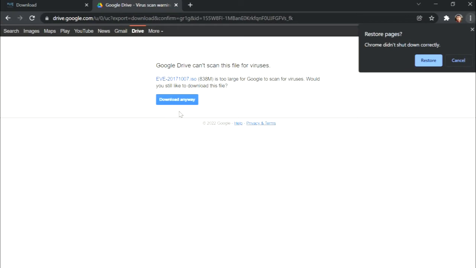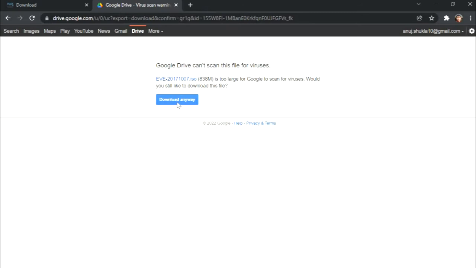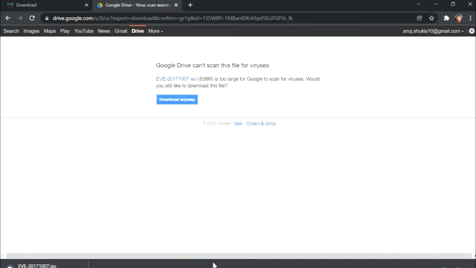I had clicked it, I think, but the download did not start. Let me click it once again. Yep, now you see that it is started, right? I think you cannot see the complete window. I cannot stretch it as well. No problem. So it takes a few seconds. My bandwidth is a little good, so it should be downloaded. The file size is 838 MB, but still, I think that it will be downloaded in a few seconds.